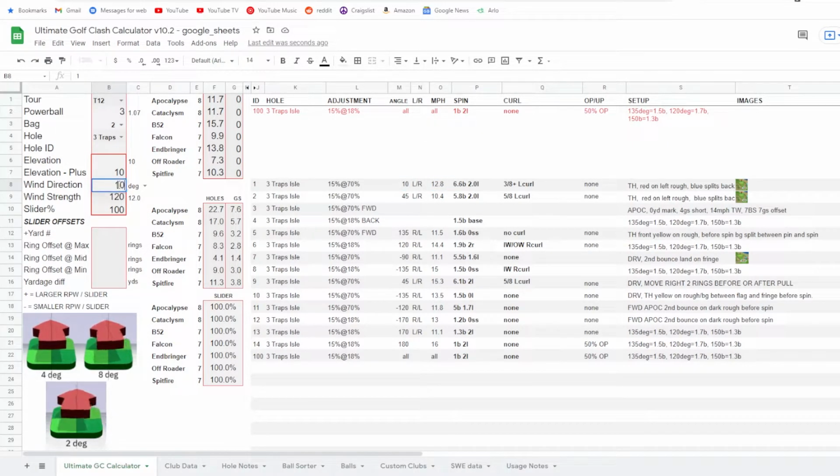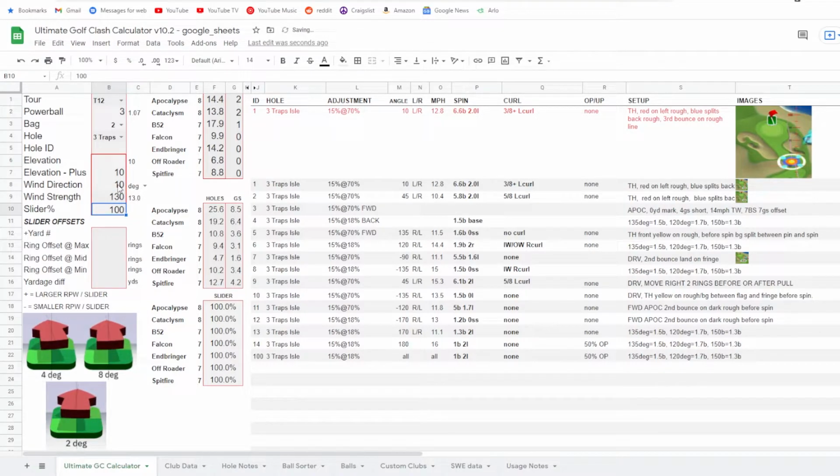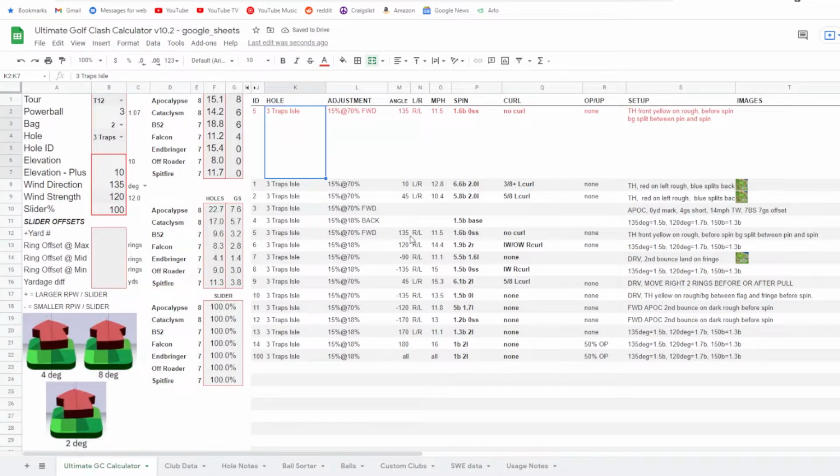I put 10 or even 13, right? It brought up the first shot to the top of the list because they met this criteria. Or let's look for another one. Maybe this 135 at 11.5 miles per hour. So I'll put 135, I'll put 12. And it brought that shot to the top to highlight it.